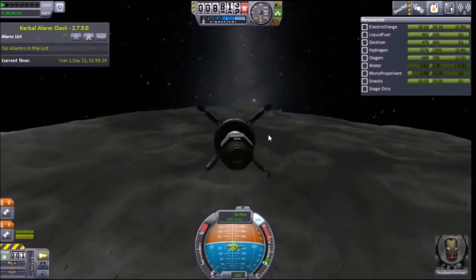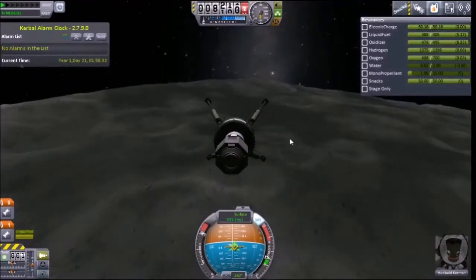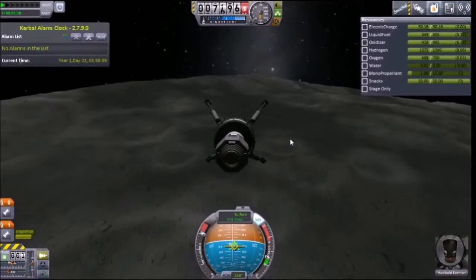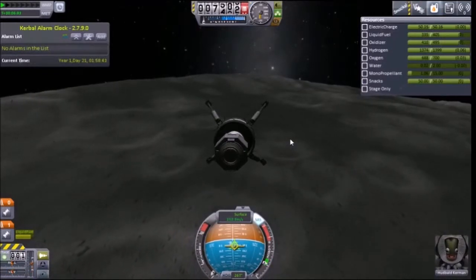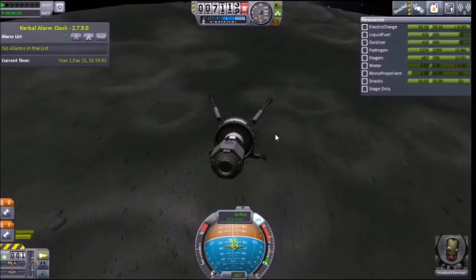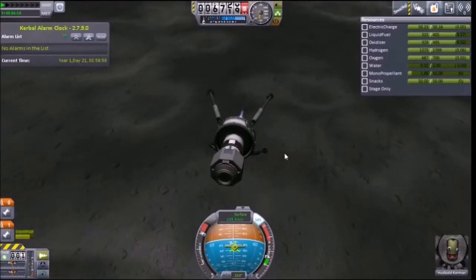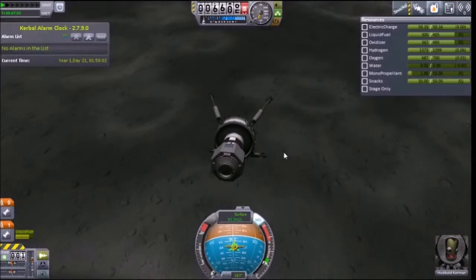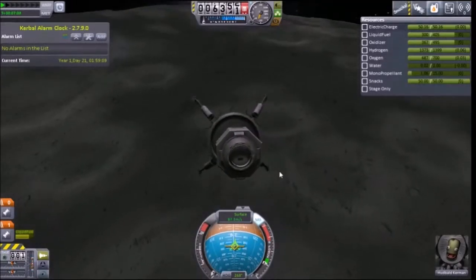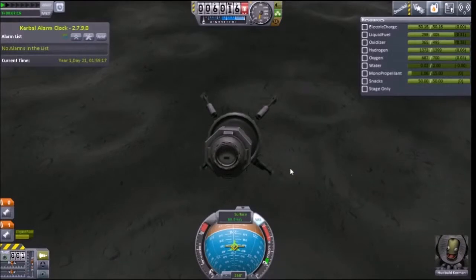I think now's a good time to begin the burn. Aiming for kind of this patch here, I think. Engine more than capable of getting us down to the surface, I believe. We've used a quarter of the fuel and we're already on final approach to the surface. Even on pretty much minimal throttle, this is still slowing us down somewhat.